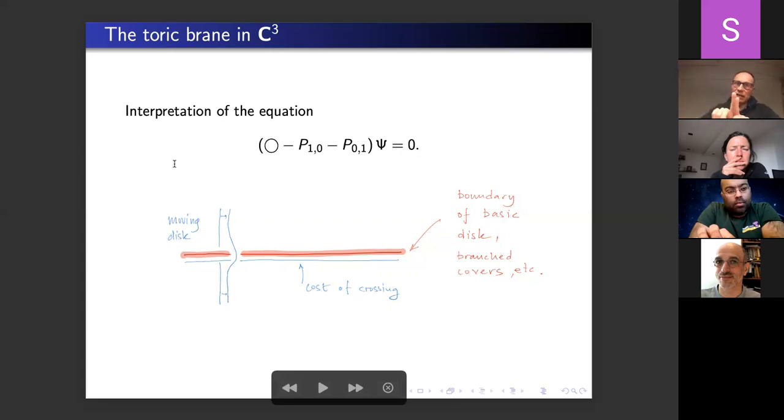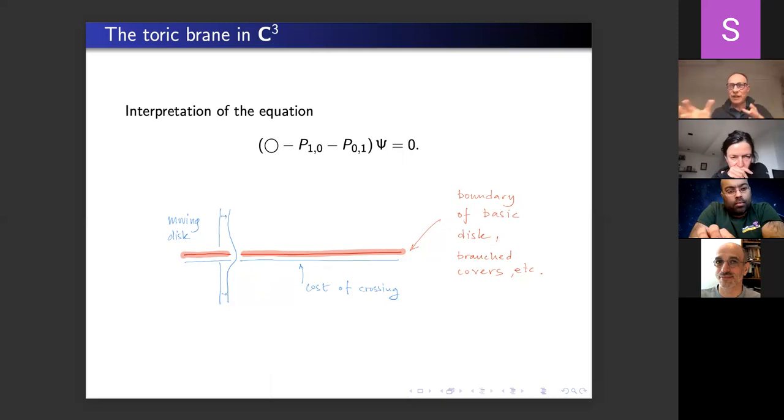And it's telling us that the cost of crossing this big disk and all its multiple covers is exactly adding one line parallel to this disk, in some sense. So even though you have a lot of complicated holomorphic curves along this basic disk, when you cross through and attach, the effect of it, when you're done, was to create one new longitude. So it tells us that even though the picture of these disks sitting there is very complicated, it's captured by a very simple recursion relation.